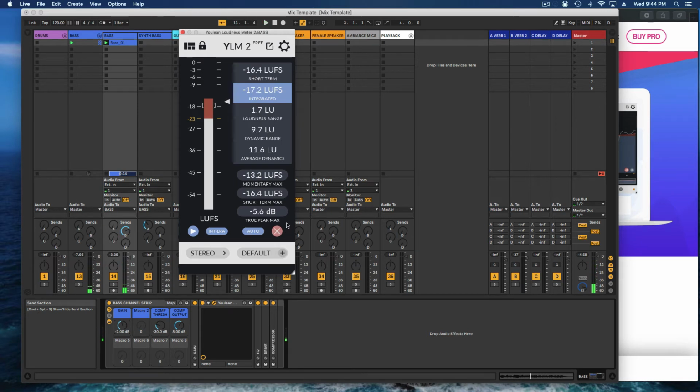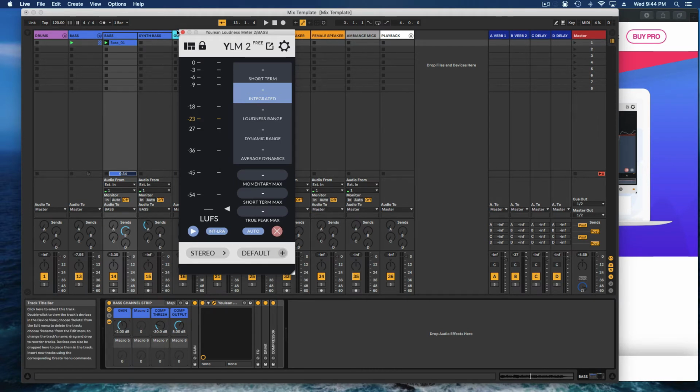Yeah, it's pretty good. It does go a little bit over when it does those slide ups, but that's fine. -5.6, that's close enough to -6. And those other little bits, that extra little volume will get caught up in the compression anyway to even it out. So that's right on target there.